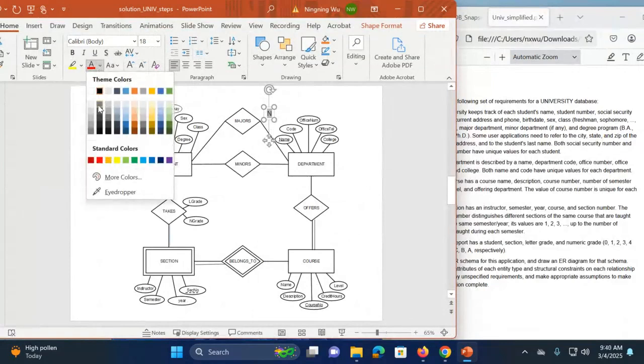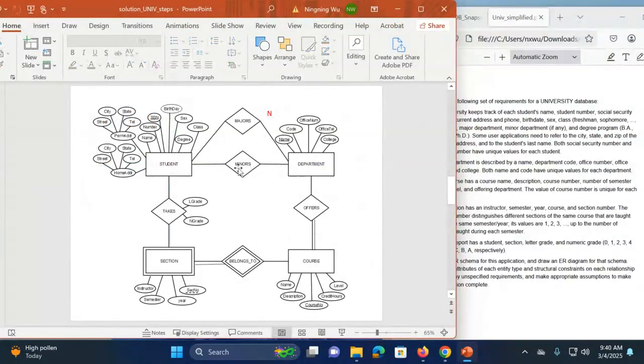That N means multiple. So that indicates a student can major in multiple departments.